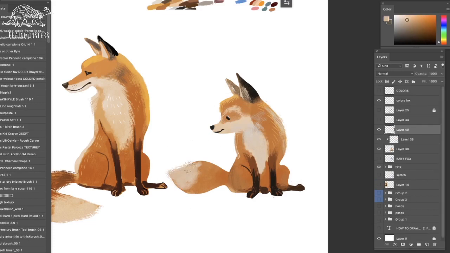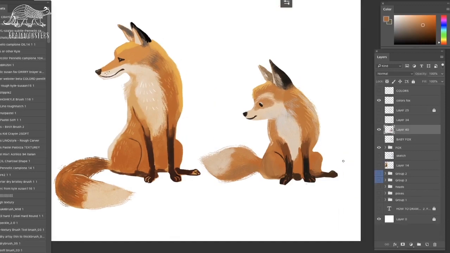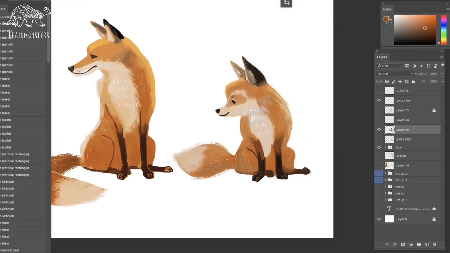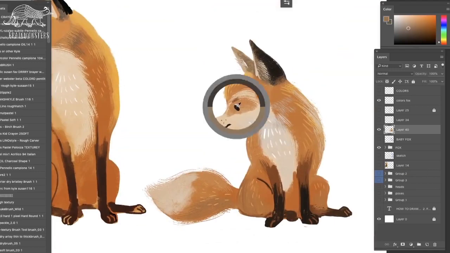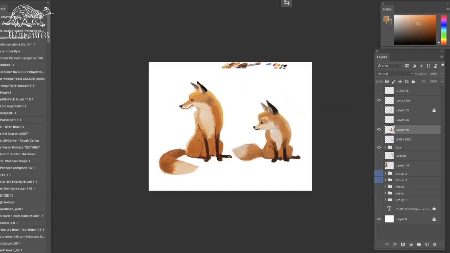If you compare the eyes, you will notice that the little critter's eye is around the middle of the head, while the adult fox's eye is higher. The cub's legs and its tail are a bit shorter too. As I said earlier, foxes have their own individual features, so I decided to give this little guy some light arches of fur over his eyebrow.